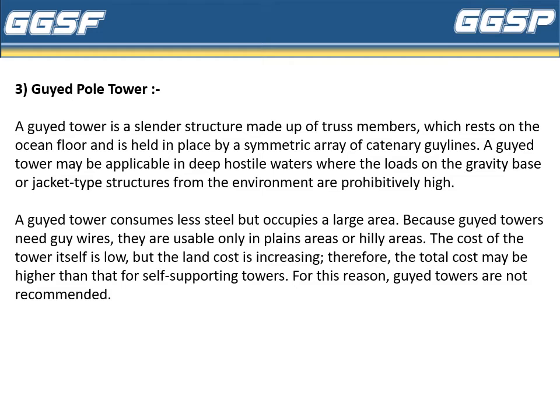A guide tower consumes less steel but occupies a large area because guide towers need guy wires. They are usable only in plain areas or hilly areas. The cost of the tower itself is low, but the land cost is increasing. Therefore, the total cost may be higher than that of self-supporting towers such as lattice tower. For this reason, guide towers are not recommended.